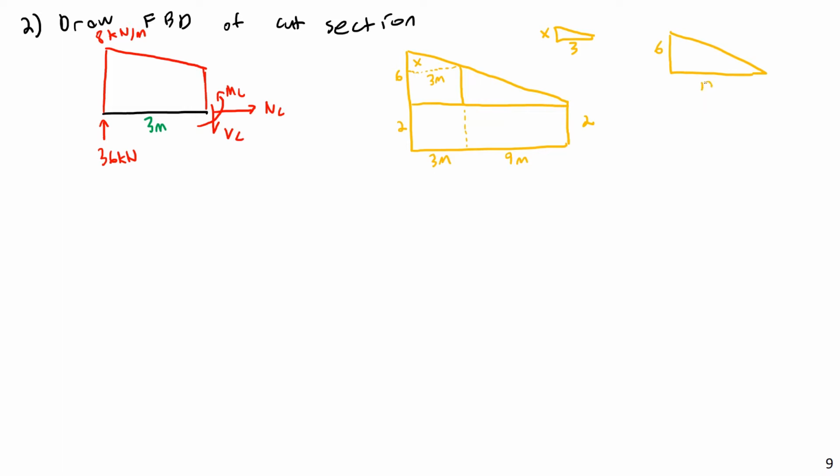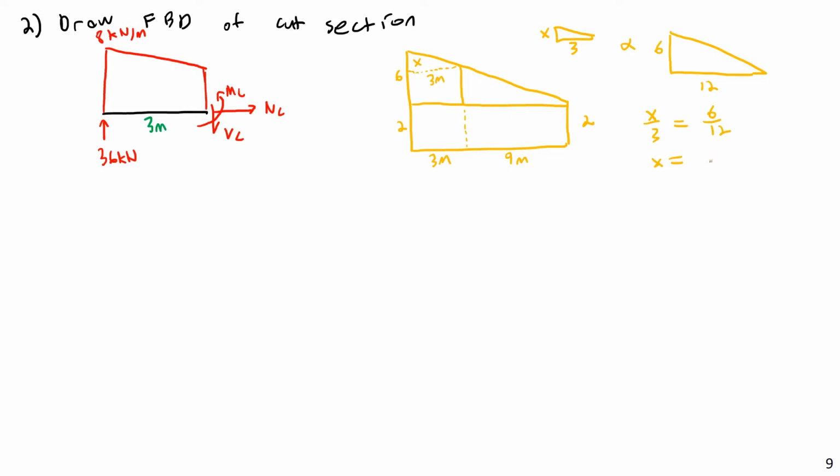And I know by basic properties of right triangles, if I take one right triangle within another right triangle, because this angle is the same as this angle, these 2 triangles are similar, or I could say they're proportional to each other. So I could then say x over 3 is equal to 6 over 12. So that means that x is equal to what? That's going to be 1/2.